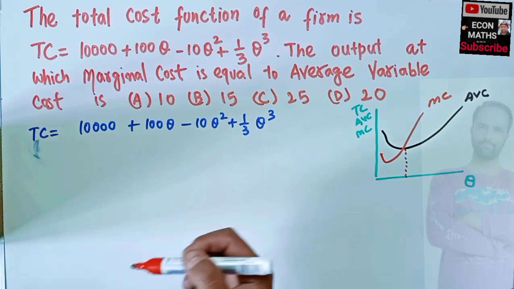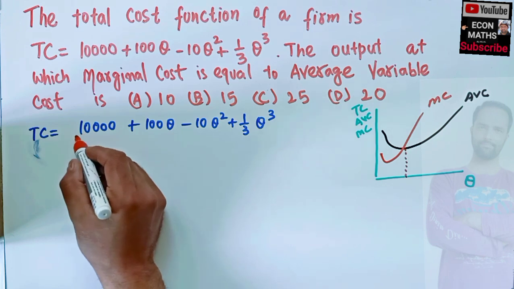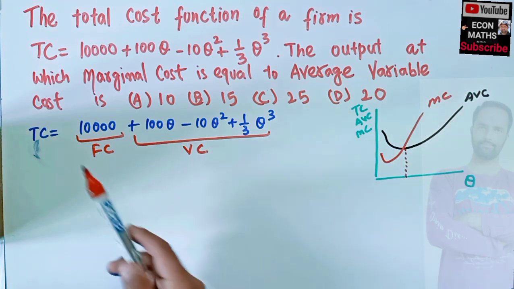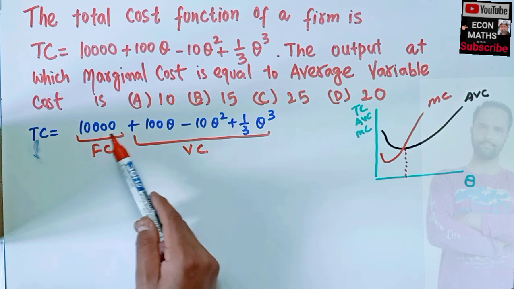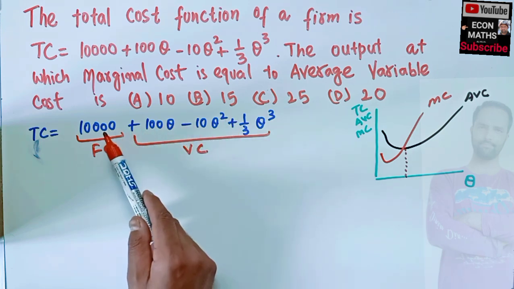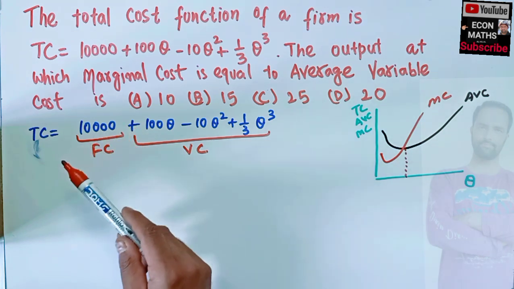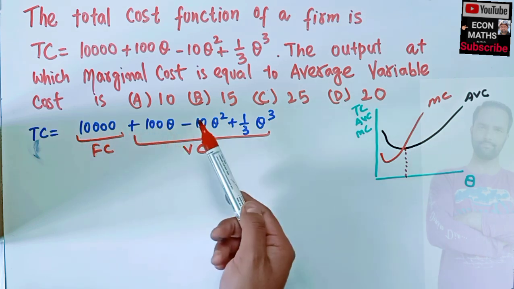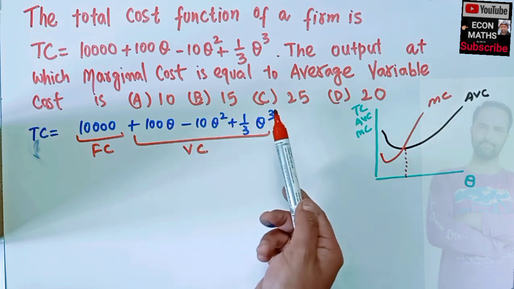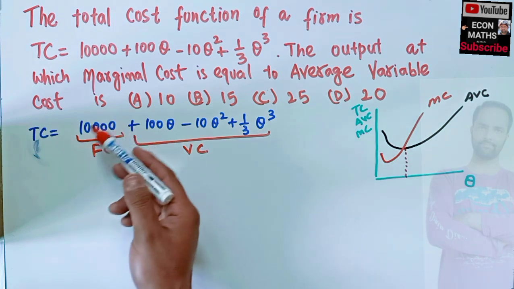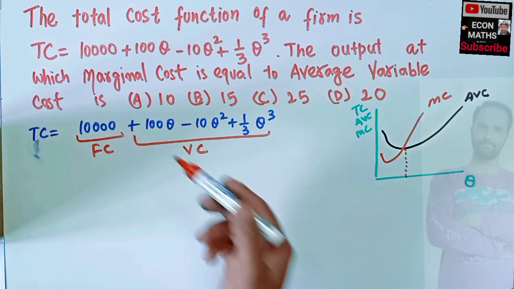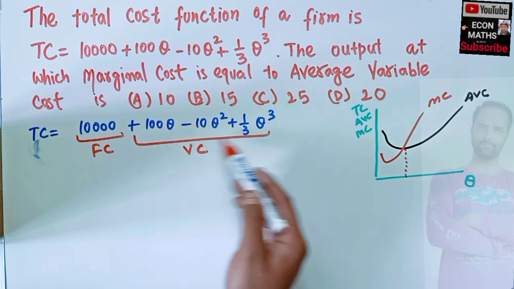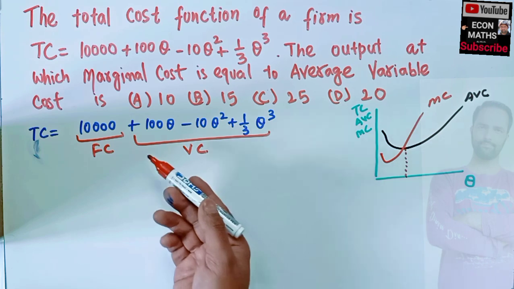That means first we need to find the variable cost. Here this is the total cost. The first term is our fixed cost and the next three terms are the variable costs. Why do we say this is fixed cost? Because it does not depend upon the level of Q. It is independent of Q. That means our fixed cost will be 10,000, irrespective of whether output level is 0 or 10 or 100, because no Q is involved here. All other terms vary with the level of Q. If Q is 10 or Q is 20, these terms will change, but this term will remain the same whether Q is 0 or 10.